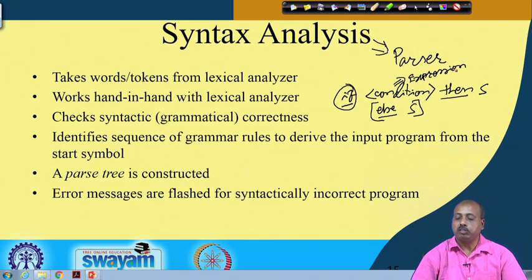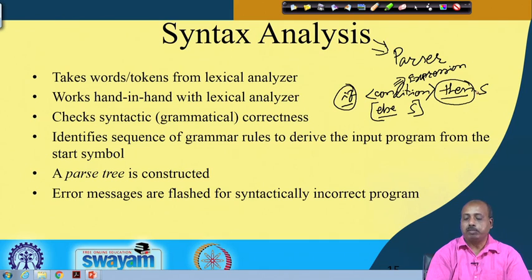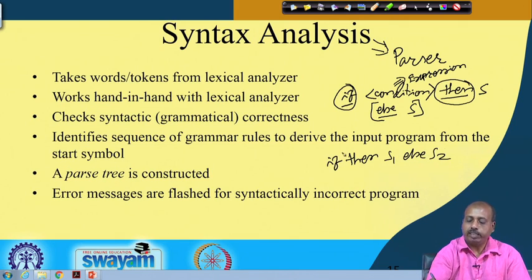So the conditional expression will be there. Then the keyword then should appear, then we should have some statement, and after that we have an optional else part. If this optional part is present, then the else keyword must be present. That is the grammar rule. I cannot write, if then S1 else S2, because grammatically this is incorrect; in between I needed a condition, and that is missing.